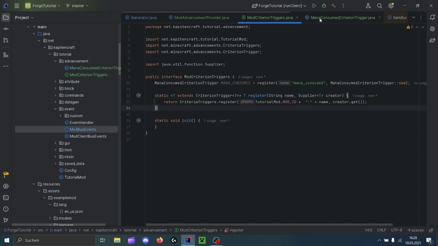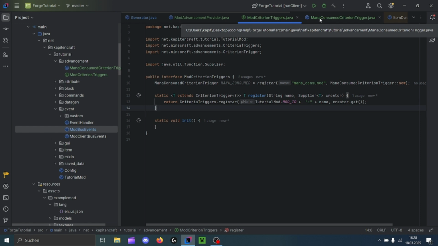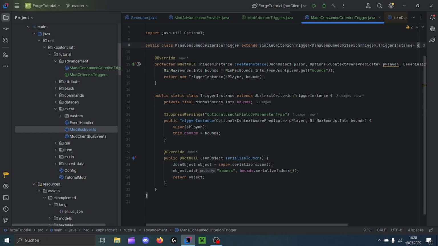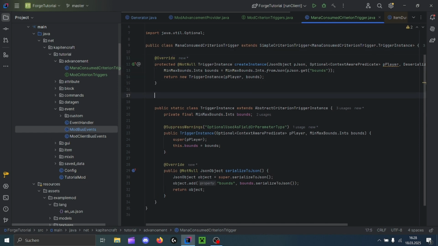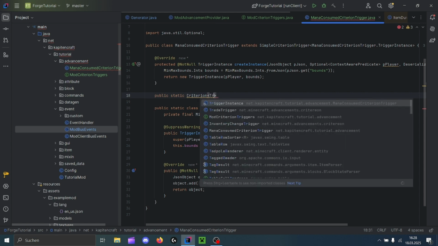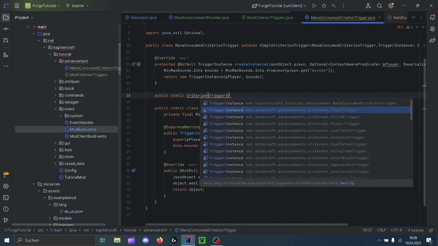Next, and this is also the last thing you need to do, go back to the trigger and add methods for Datagen: public static Criterion of type TriggerInstance, any.